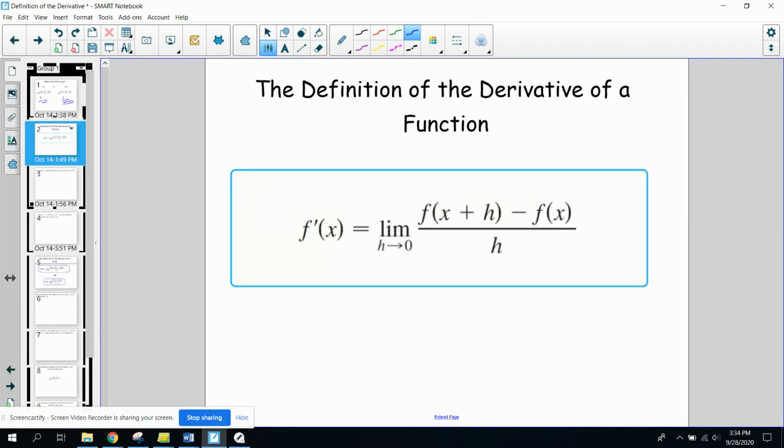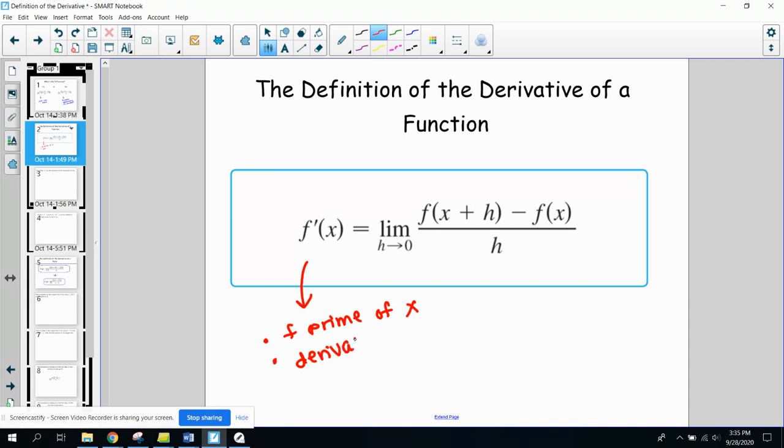So here is the main definition of the derivative of a function. So notice that we have the x here. Okay, so this is just if we're trying to find the derivative of a function and we want it as a function itself. Notice the notation here as well. So f prime of x, that's how we pronounce that. So I'm just going to write it f prime of x. So that is the derivative. What this is, this is the derivative at x. So instead of being at a point, this is just at x. So we're going to have x in our answer. It is just going to give us a function. So I'm just going to write that down so we have it.